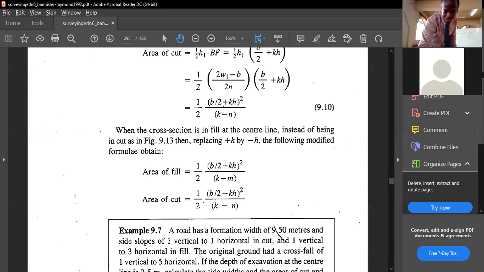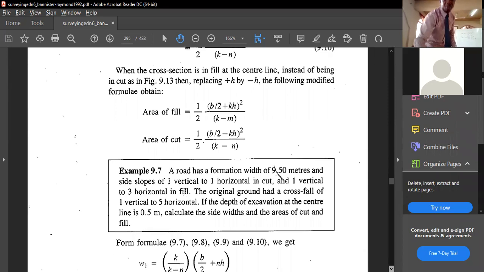Okay, so let's do this. This is the last calculation on area. Okay, then I'll just touch on the volume. I've already touched on it. Okay, we started with the mean areas. You can have areas, volumes by other methods. Okay, we look at the end areas, mean areas. Okay, please master that formula, and then let's round up. Is that okay? The next thing we do won't be calculation based. I just feel it's enough.